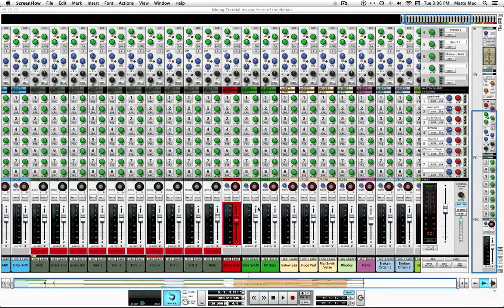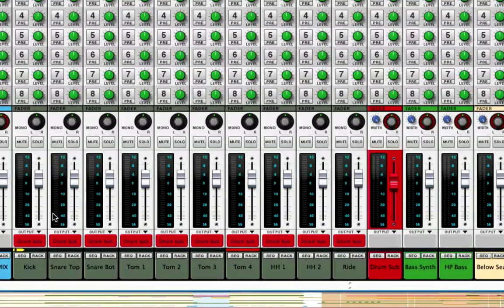So with that said, in listening to this, I want to work on the drum set and the bass synth right from the beginning. I want to get these two instruments sitting well together, and I want them well defined, because I believe in this song they are the rock that everything is sitting on. And it's not always the case. This is just the case for this song, and this is my humble opinion, and I'm the one mixing it. So I'm going to go for it.